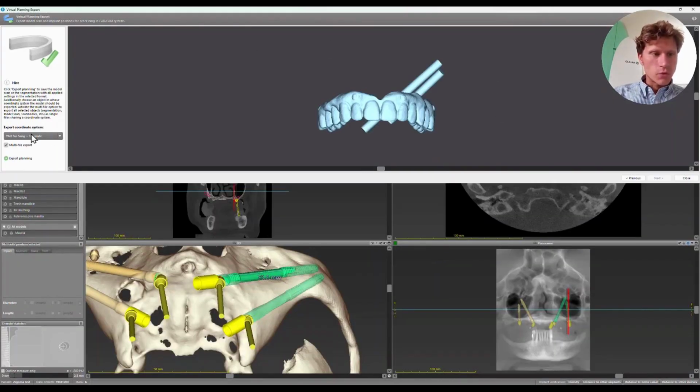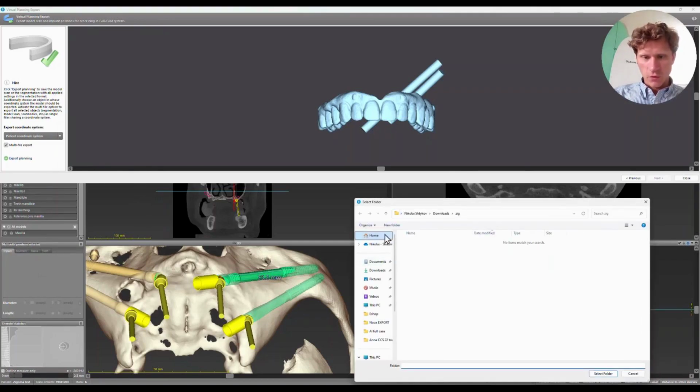And very important here to select the coordinate system. And it's better to select patient coordinate system here and in a multi-file export. Then we go to the export planning.